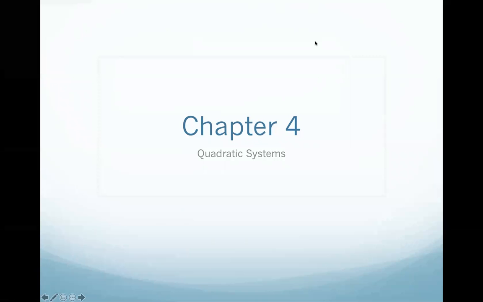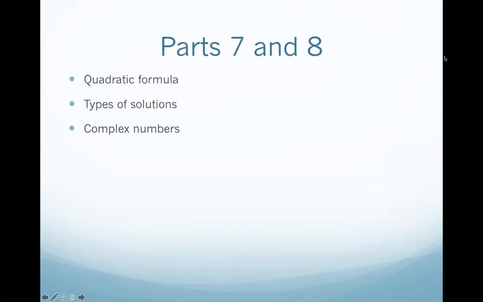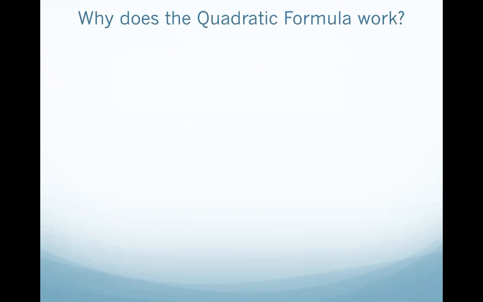All right, welcome to the last video from chapter 4. This is chapter 4, parts 7 and 8, looking at the quadratic formula and the results that you can get from the quadratic formula. So first thing that I want to do, and this isn't something that you'll have to be able to recreate, but I just want you to be able to see where the quadratic formula comes from.